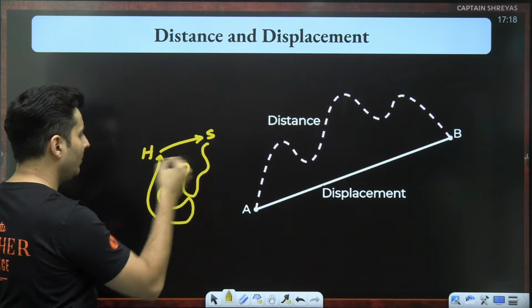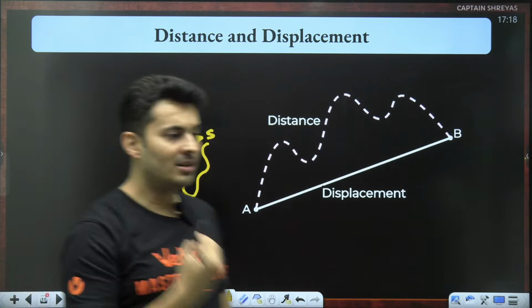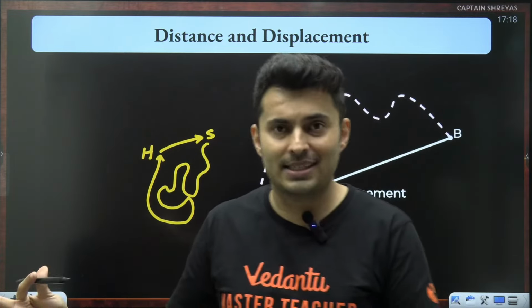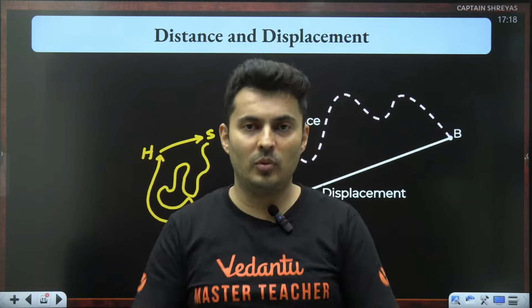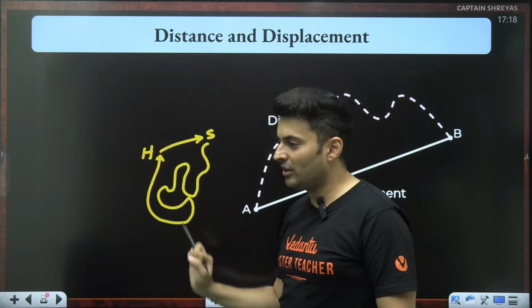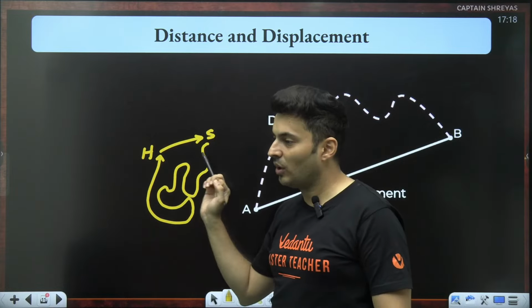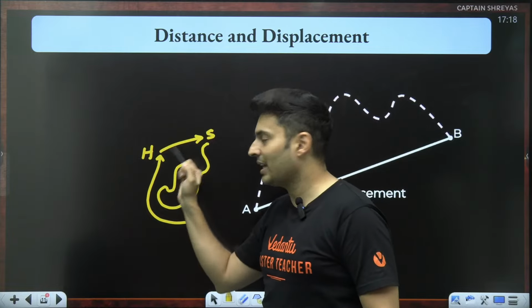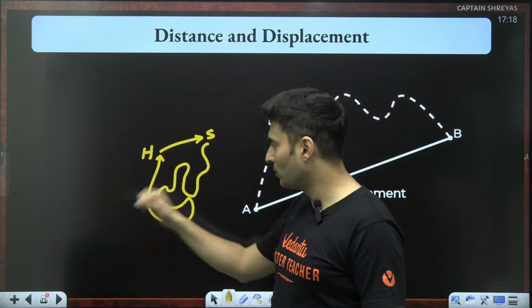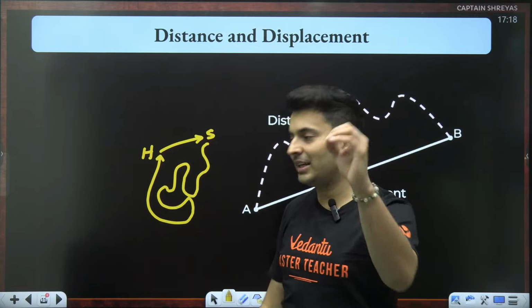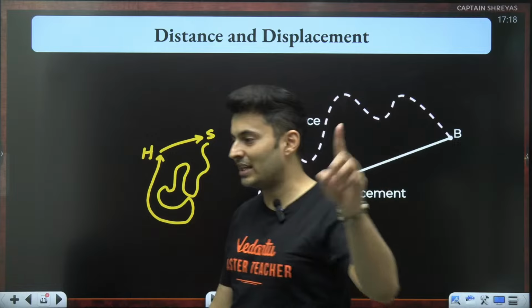So at the end of the day, what is your displacement? Displacement is how much have you literally displaced from your original position. My original position was here. I moved, I did all the nonsense. Then I came back home, got beatings. I got flying slippers. That's the second story. But I came back to my original home. I didn't go to anybody else's house. That would be bad. So my displacement is 0. Exactly. My displacement is 0.